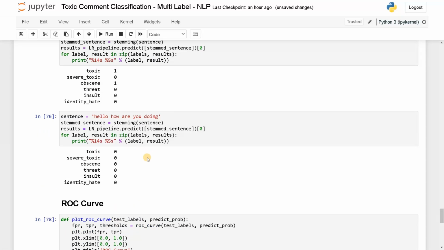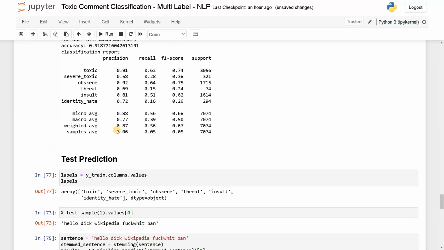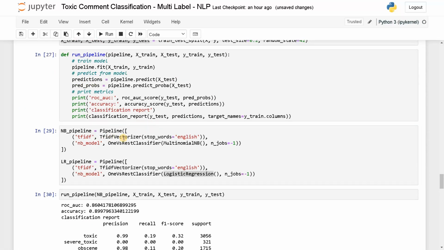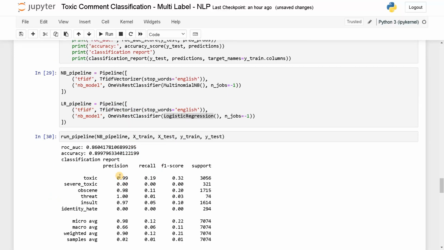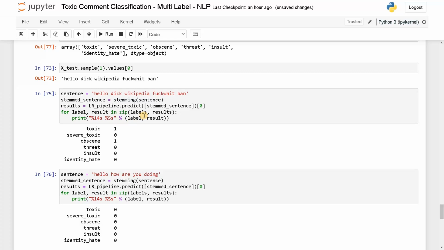So that's pretty much it, guys. In this video we have seen a lot, but the pre-processing steps are the same. The only change is this pipeline and the one versus rest classifier, which will predict multiple labels, and pretty much the rest of the things are the same. You can also play around with the model and see how well it is predicting, but overall when I tested it, it was predicting well.